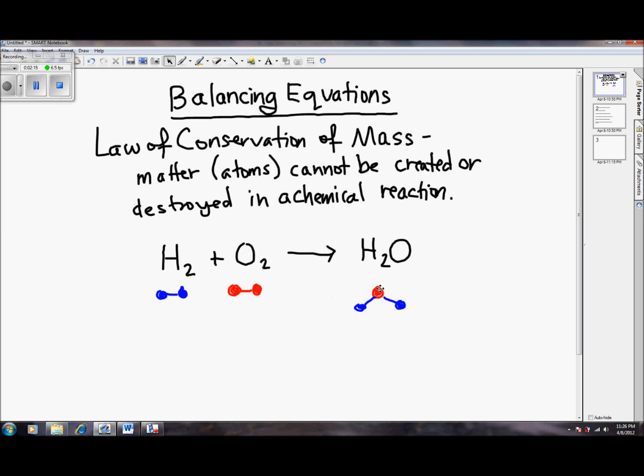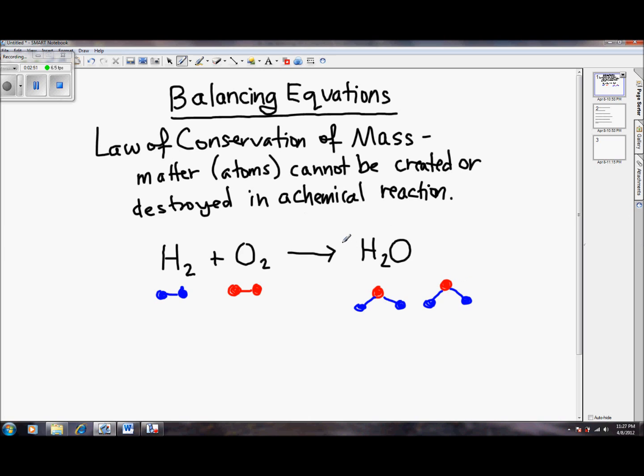Now the first thing you should notice is that it appears that during this reaction one of the oxygen atoms just vanished. Now we know that that can't happen. So the question is, where did the other oxygen atom go? Well, it can't just disappear or vanish. And it's not just going to turn into O floating around over here. It's going to be part of a second water molecule. Okay, so the two O's, when they break apart, each one of them goes into a water molecule.